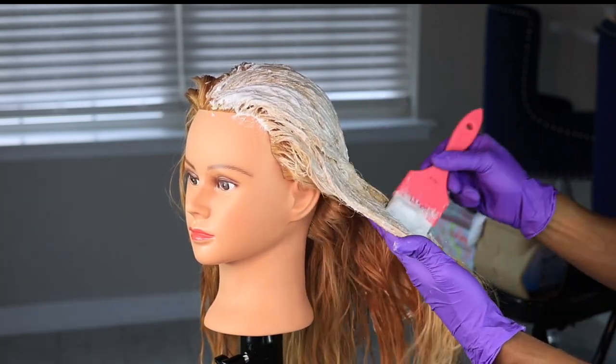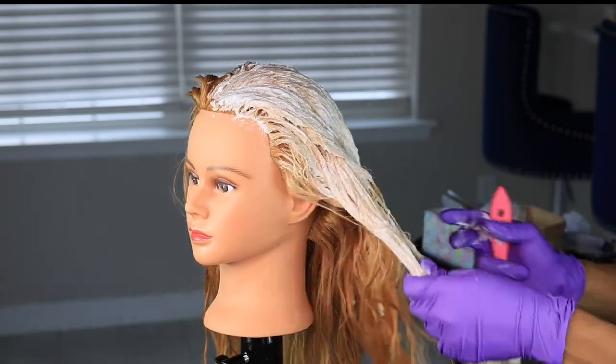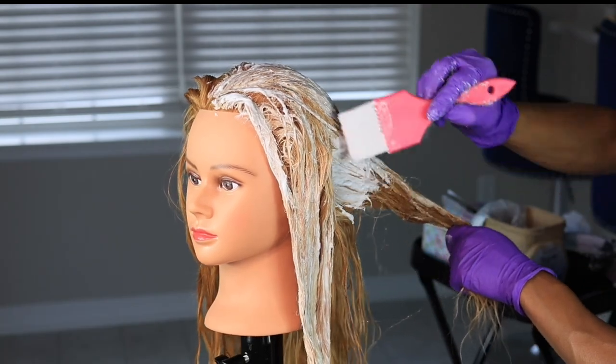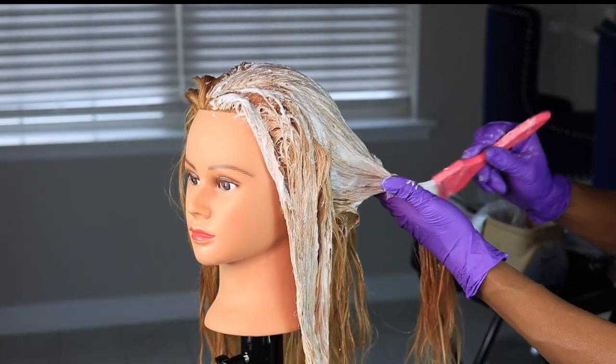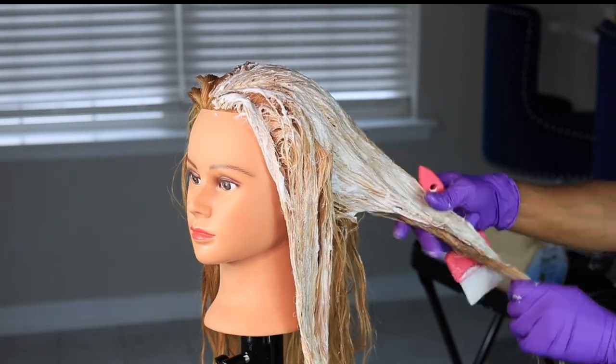I actually did record that, but my video footage was corrupt. So for whatever reason, I could not upload it. So I'm just going to show you guys on the camera towards the end the Redken shampoo that I use. But when I tell you, it's such a violet base shampoo that it knocked out any hint of yellow in the hair. It literally came out perfect.